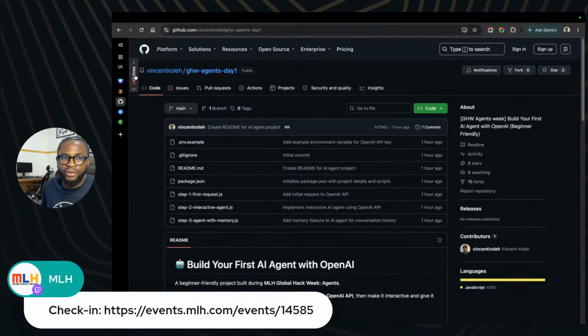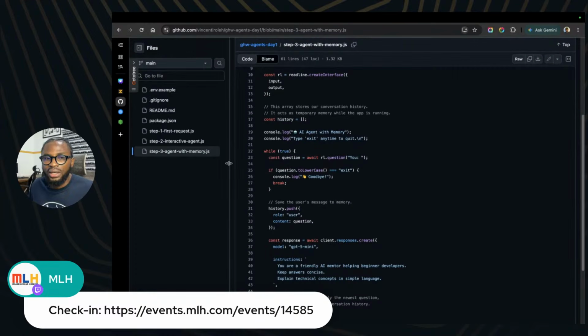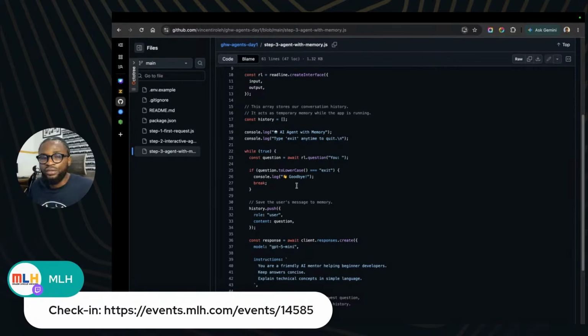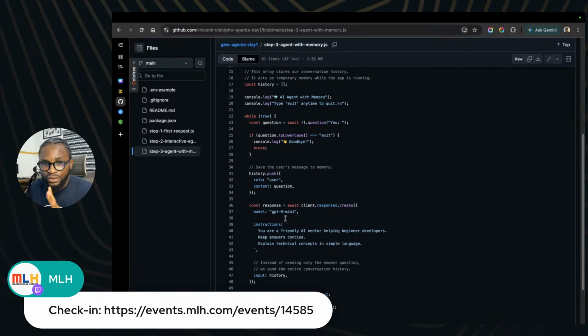Back to introducing memory to our code. It's just an array of history, nothing special. We're creating an array of histories, and we just want to store the inputs there. So basically we send the whole input to history. Each time we give an input, we save it into history, so that the AI has the whole history of everything we've been asking it. Just like when you're talking with GPT, it stores everything in that chat, it keeps a history, a memory of it. That's pretty much what we're introducing right now. So just two things change.